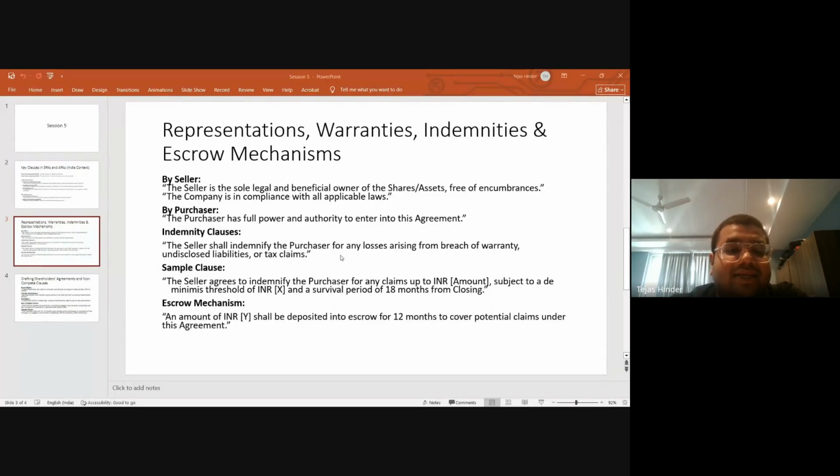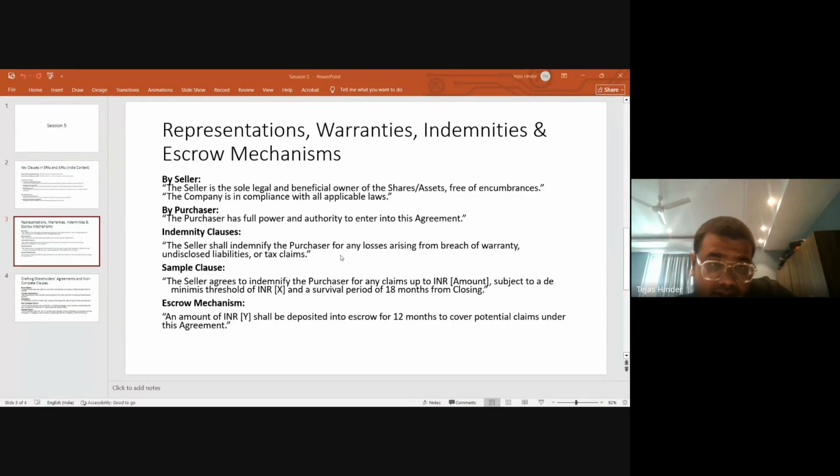So why is this necessary? There are three reasons that I can understand. First, it allows the buyer to conduct risk assessment. Second, it serves as the basis for indemnity claims. And the third is it encourages full disclosure by the seller. So what are the common representations and warranties then? I'll structure it this way for easy understanding. I will give you the SPA's corresponding representation and warranty, and then the APA's corresponding representation and warranty. This is easier for you to understand.